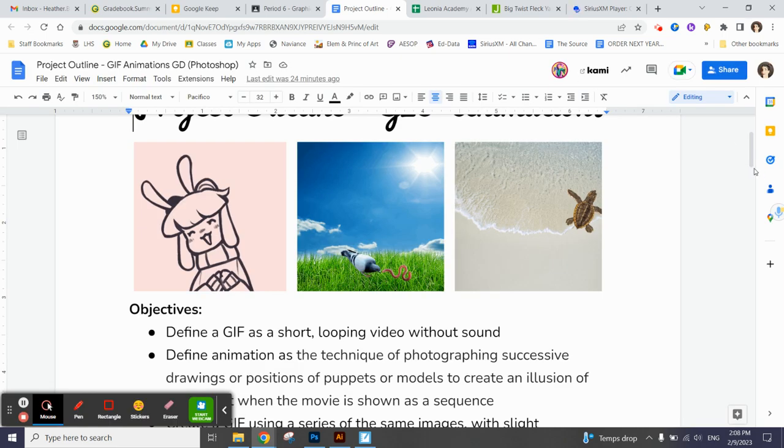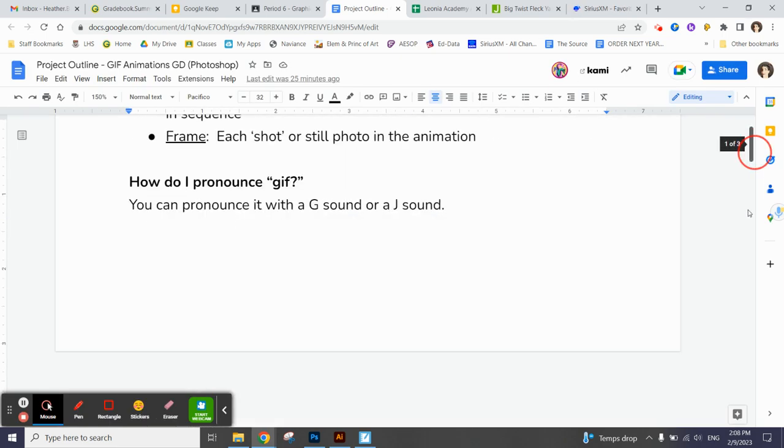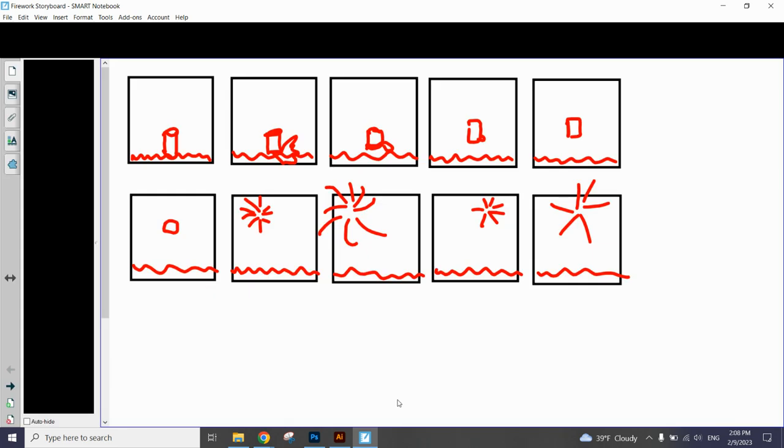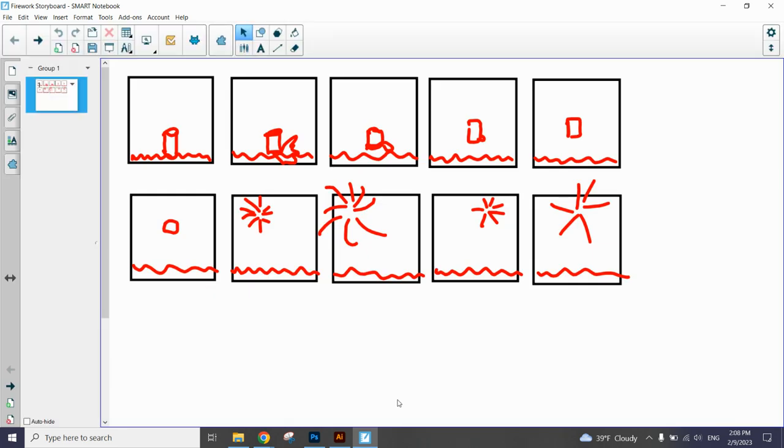All right, so scroll down a little bit. Each moment we consider a frame. It's each time something changes in the process of the project. I have a little example here of something we're going to work on today. I just drew it digitally, so it's big and on the board for you. But I'll hand it out to you in worksheet form. All I have on my piece of paper is just 15 boxes, and they're labeled 1 through 15.